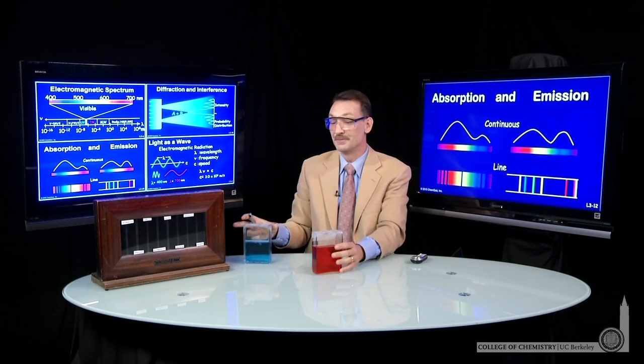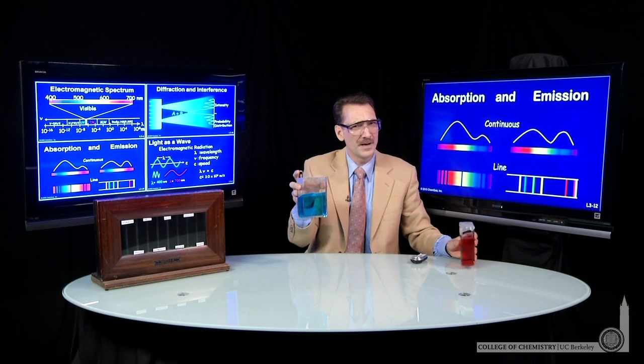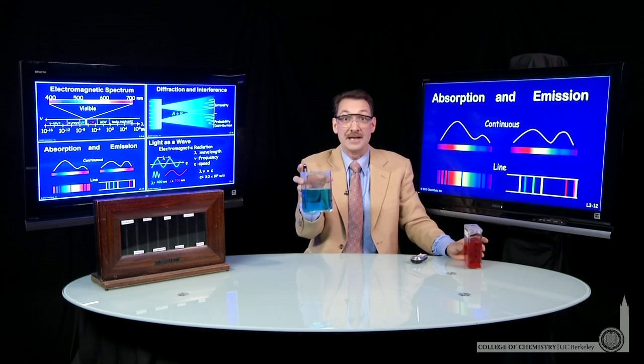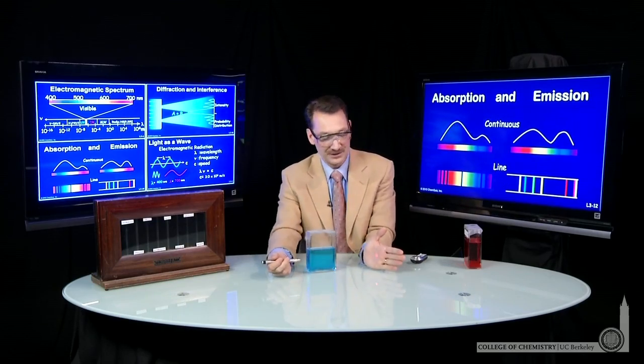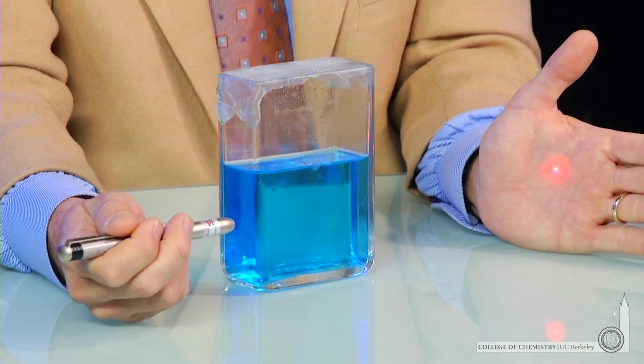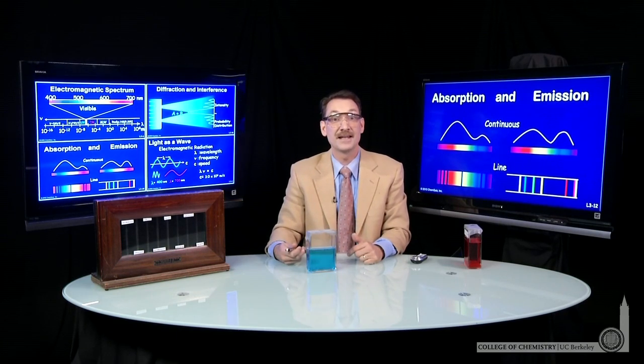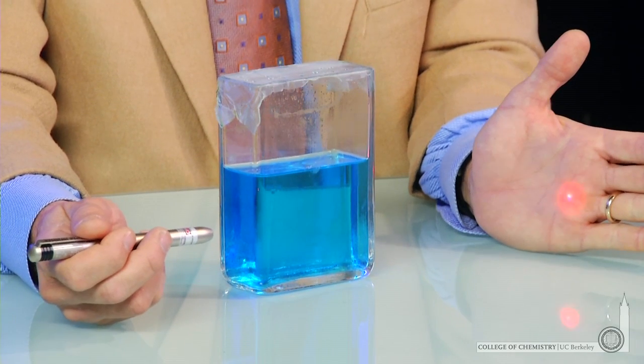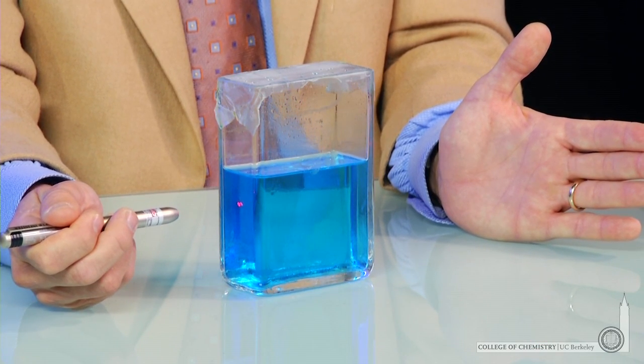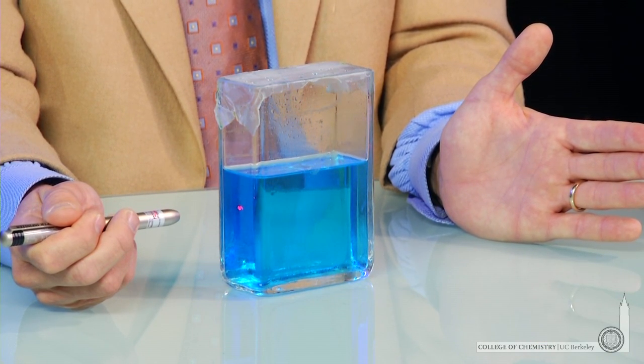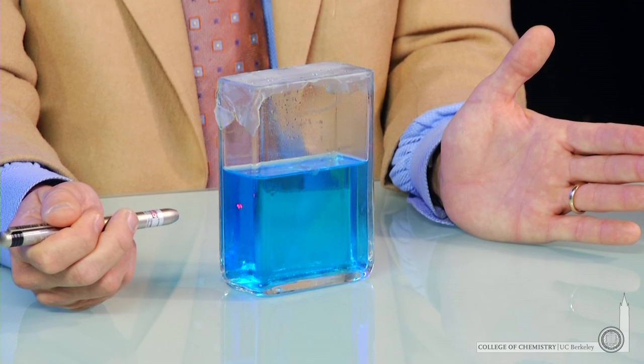But I told you this blue solution, it must be absorbing reds or you'd be seeing some red. So I should be able to take my red pen laser, here it is just on my hand again, and pass it through this blue solution and have the red pen laser absorbed. So let's do that. Here it is hitting just my hand. And I'm going to move back till I go through the solution. And you can see the red is now absorbed by that blue solution.